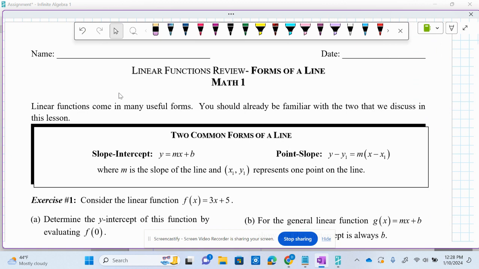Always. All right. So today we're going to start off with linear functions review. We're going to review things that you know, but you might have brain dumped over Christmas break. We all brain dump things over Christmas break. So linear functions. And today we're going to start talking about forms of lines or linear equations. So the two common forms, the forms that you should remember and are pretty used to seeing are slope-intercept form and point-slope form. So I'm going to start with slope-intercept form.